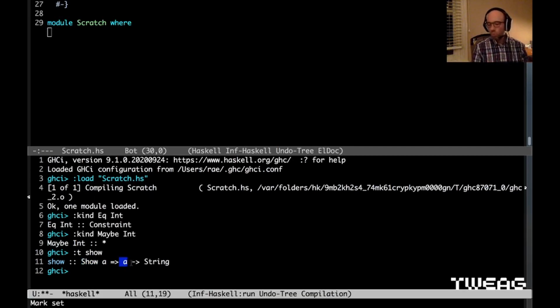If you want to look at more gory details, you can look at the ticket. This is something that's actually quite uncomfortable: the fact that Constraint and Type are different in Haskell, but they're the same in Core. It's a bit weird, and it causes some friction in a few places, and that's what that ticket is about.